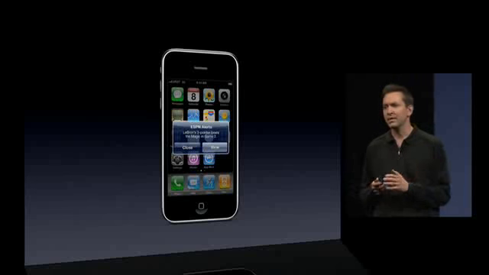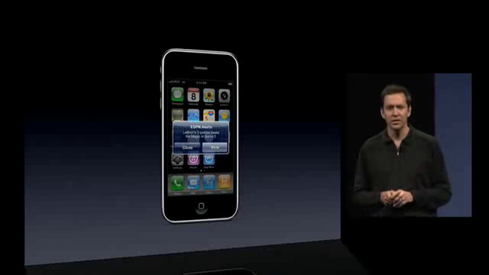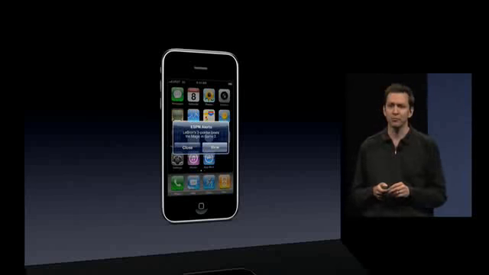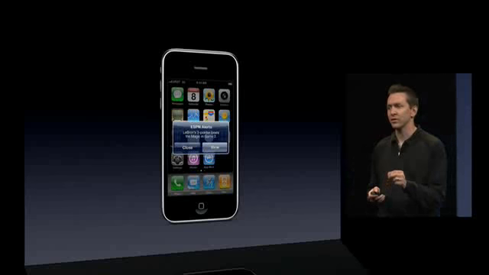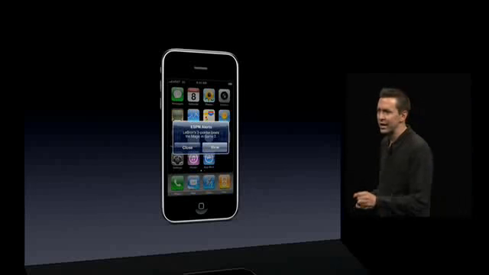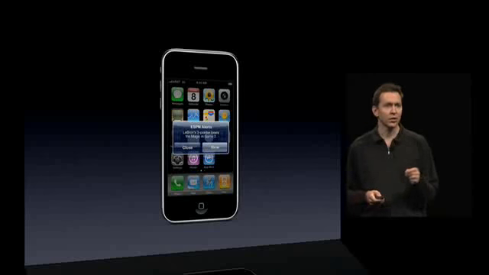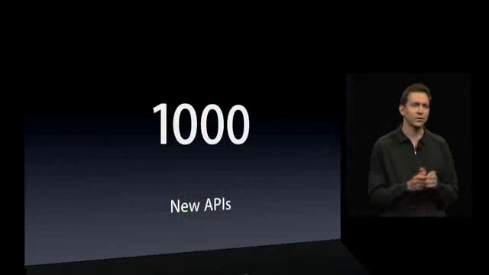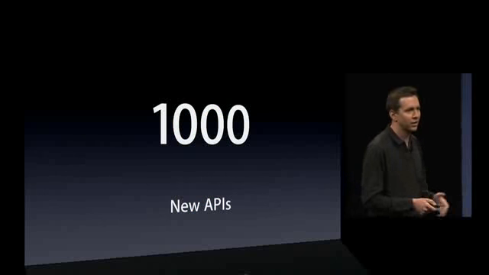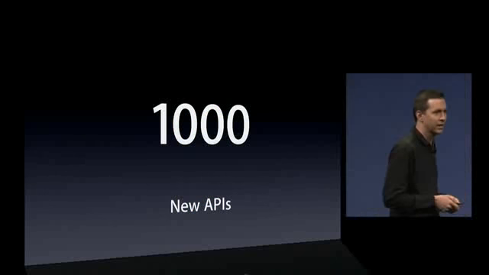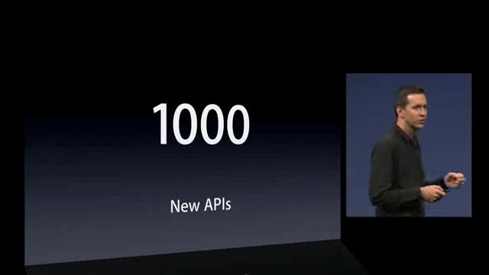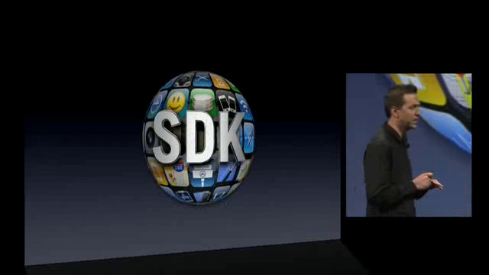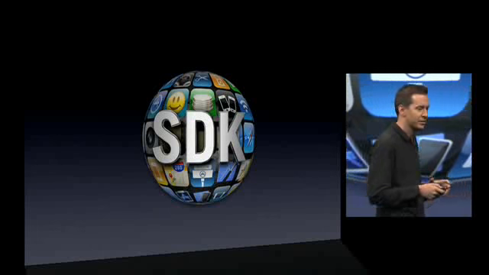There are 3 types of notifications you can push: text alerts, like you see here, numerical badges for your home screen icon, and custom alert sounds, like you heard. And again, these are only a few of the more than 1,000 new APIs that make up the SDK in iPhone OS 3.0. It is an incredible SDK.